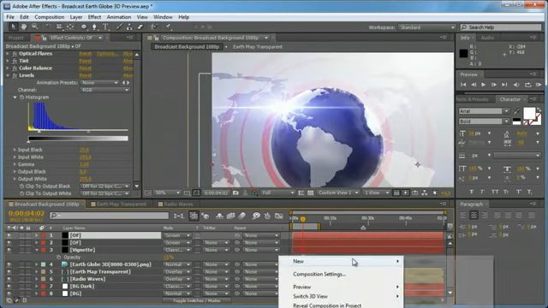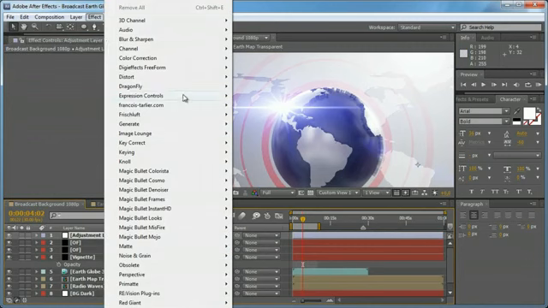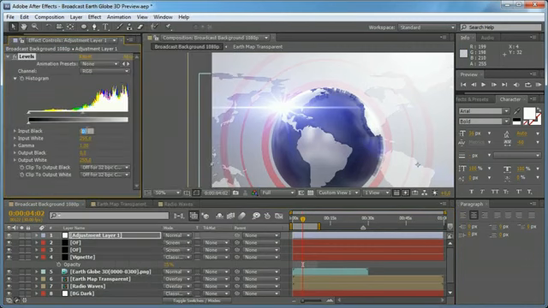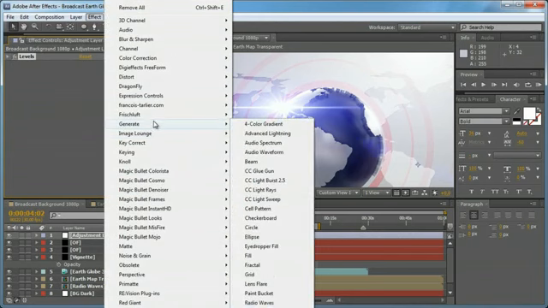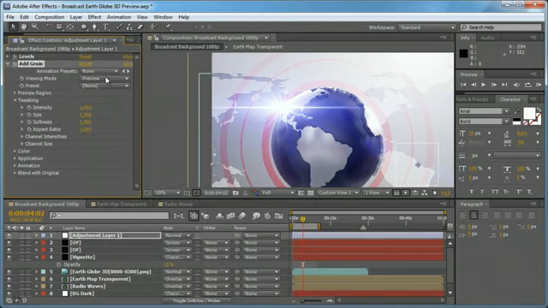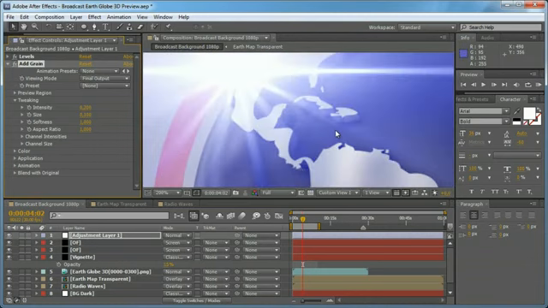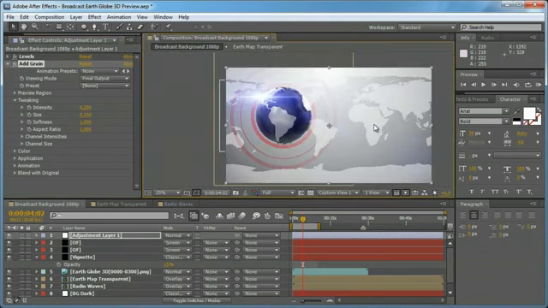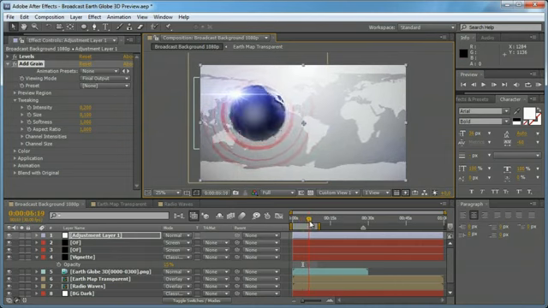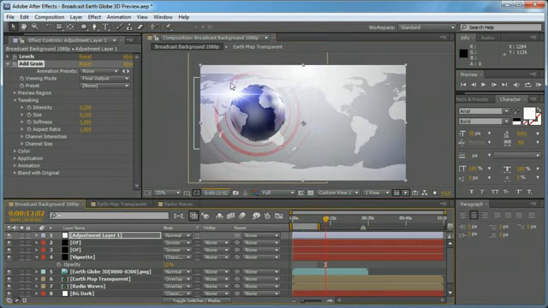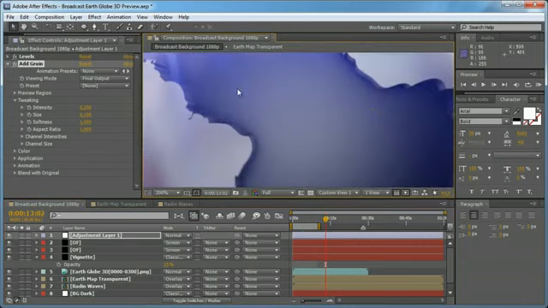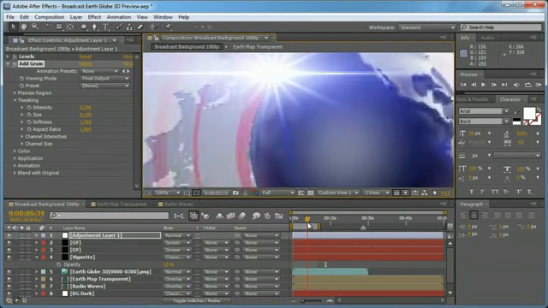And overall we are going to create an adjustment layer and apply levels again, just to give everything a bit more contrast. And after that we can come to noise and grain, add grain, final output, and set the intensity to 0.2 and the size to 0.1 to add a very subtle grain effect. And basically that's our broadcast background. You can animate the flare with some flickering and stuff like that.